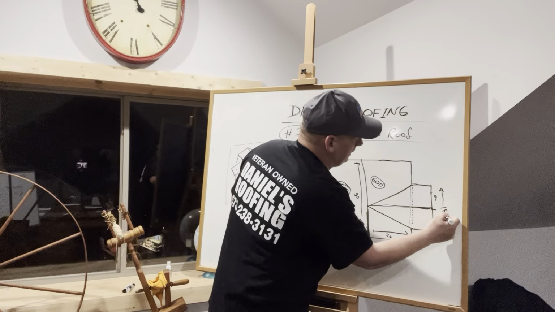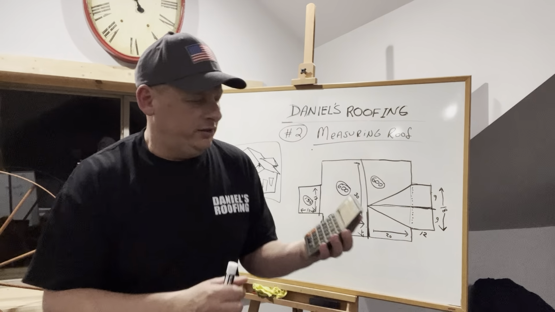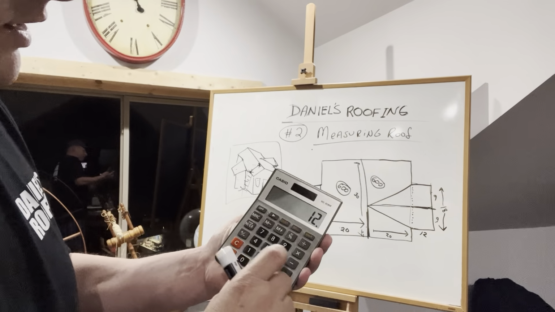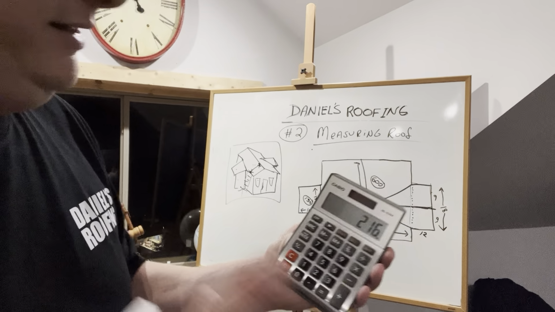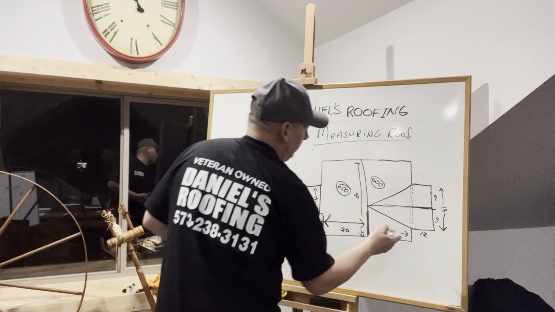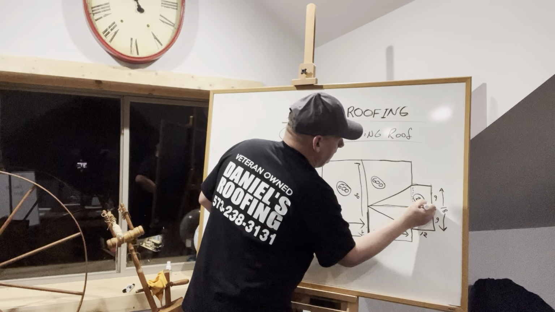So I'm going to do my little lines. 18 feet times 12. Let's get our calculator. 12 times 18 is 216 square feet. And what I like to do is put little circles there. That way, whenever you're taking these numbers, we're going to put these numbers, let's see, maybe make room here.